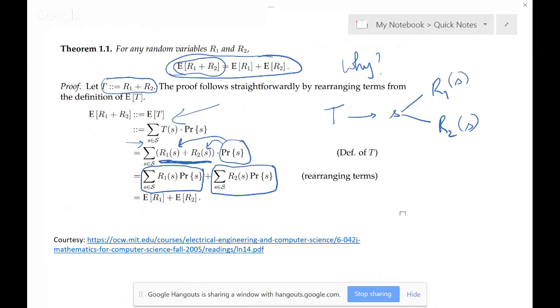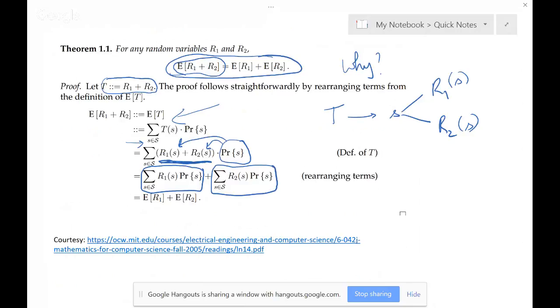And you might be asking, so what is the intuition here at all? If there are some dependencies between these two random variables R1 and R2, why does it not matter? And so the best way to think about it is, take an example and try to work it out for yourself. And we'll do that in just a minute.